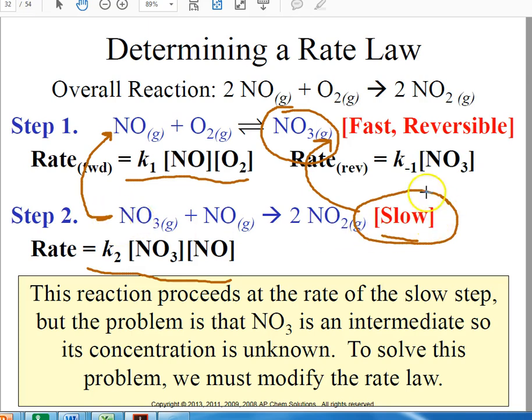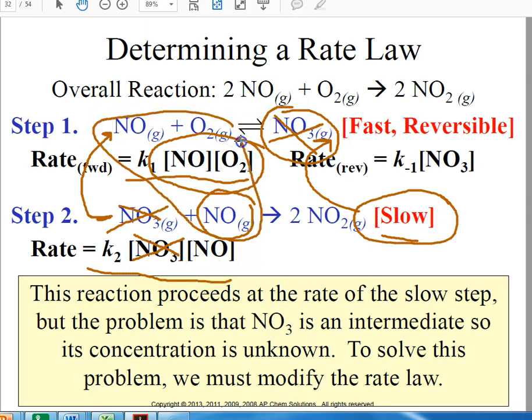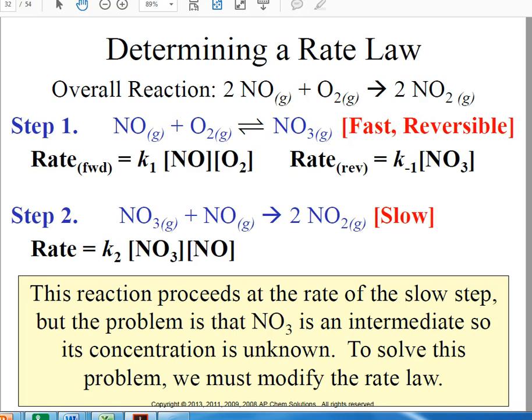anything that's an intermediate. So here we have slow and the one that comes before it, and look, NO3 is an intermediate, so it's going to cancel. So it's not going to be in my rate law. And then I'll put these two rate laws together. So I'm going to have NO squared, because there's an NO there and there, and then I'm going to have O2 as my overall rate law. Okay? So if your first step is not your slow step, you're going to need to look and cancel anything that can cancel in the first two steps, or the first three if your slow step is your third step, and then put everything else together to figure out your rate law. So I have two NOs, so NO will be to the second order and O2 to the first.